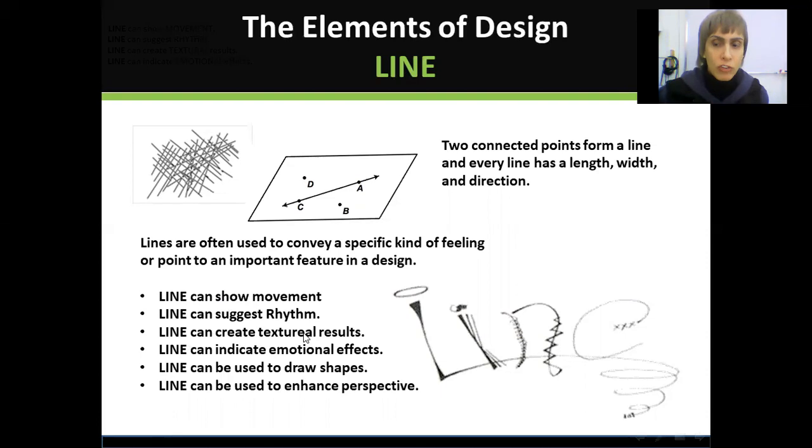You can create a texture. Every material has a kind of texture. You have rough textures, smooth textures, different shape textures, like what is the texture of wood, for example. So I can create the effect of texture, I can draw it using lines. The way I use the line, I can create the effect of texture. I can indicate emotional effects as well.